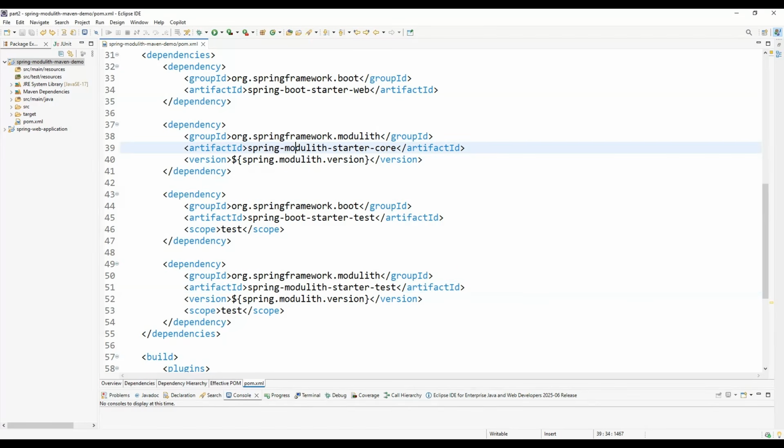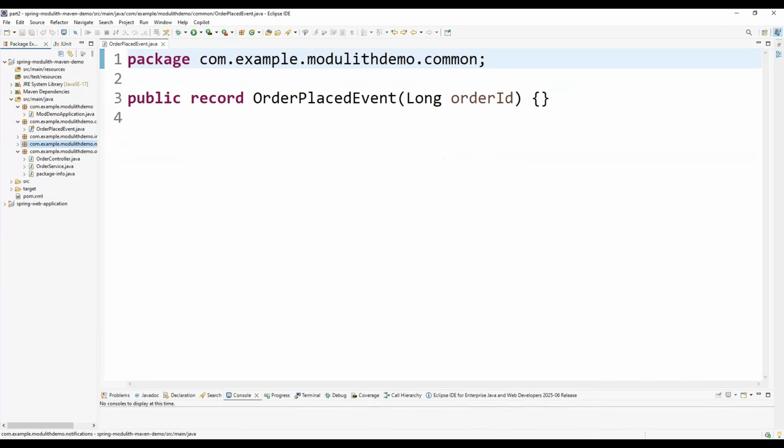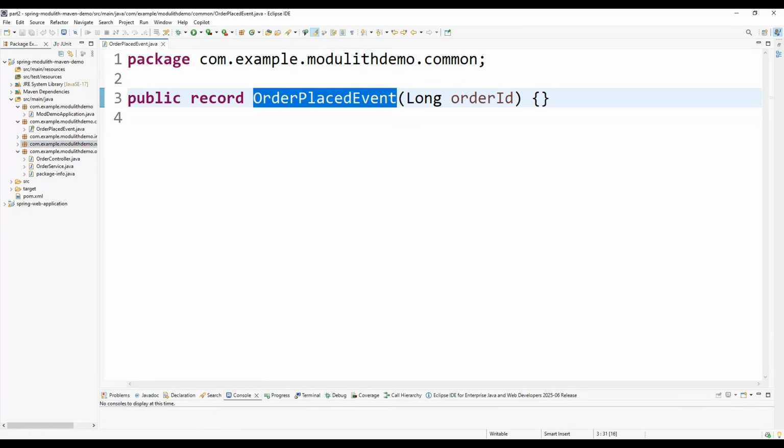After that, first of all, we are going to create an event. This is simply the order placed event. We are going to create one record which will take one order ID.